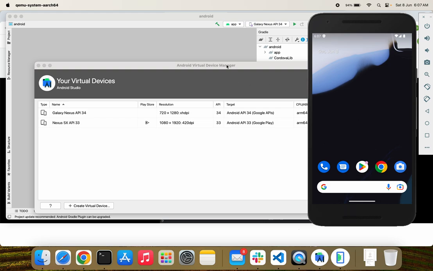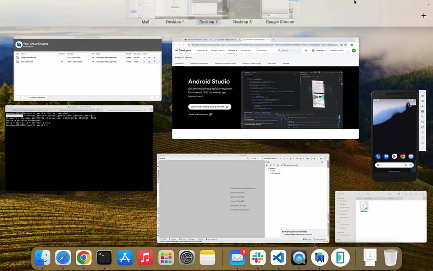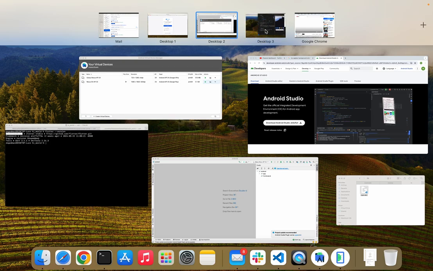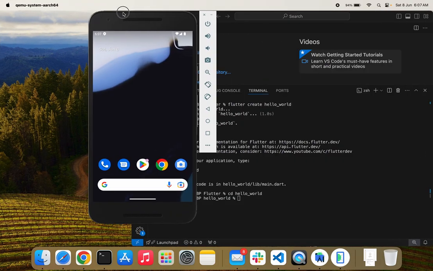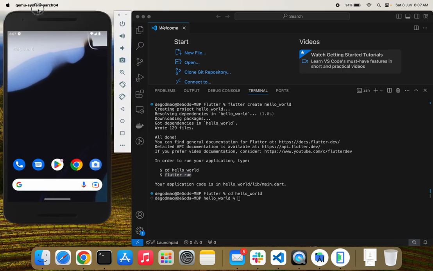Now I'll be taking my device to my screen where I have my code. I'll bring it to the side here so I can see what I am developing as I do it right here. Okay, the next thing now, since we have a device, you can now run it. The other way you can run your app is also by using Xcode.